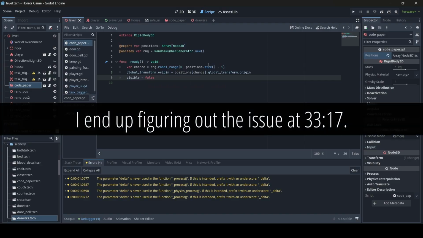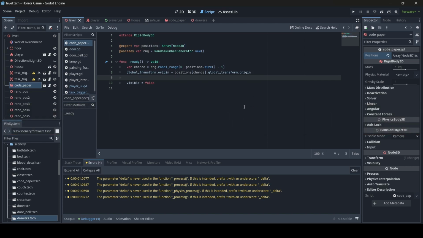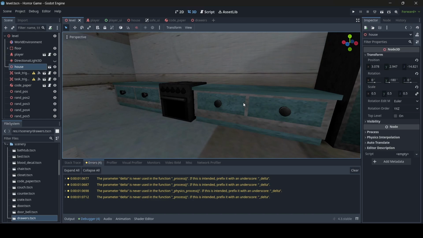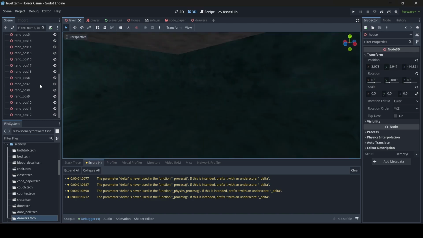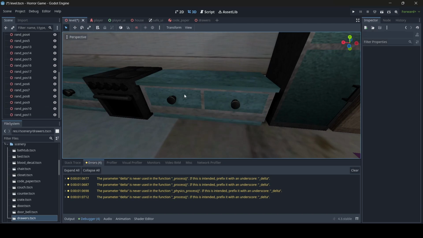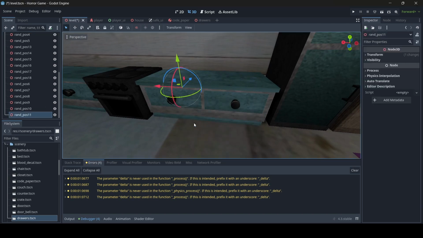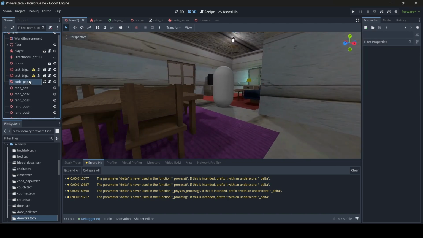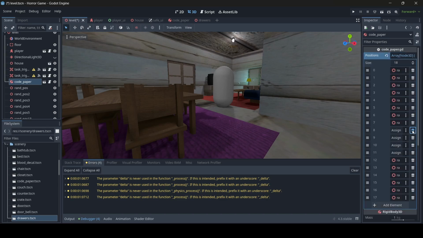Alright, so to debug this, a good idea when you're trying to look for bugs is you can just go print, and we're going to print the chance of what we get, so then we know what position is actually chosen. Now, to make sure that the counter drawers here aren't being shown, I want to remove those positions. So random position 12 can be removed for now, because these counters can't actually be opened at the moment. I will add functionality to them, but for now we'll just remove those positions. We'll add them back later, and then we can just delete that.